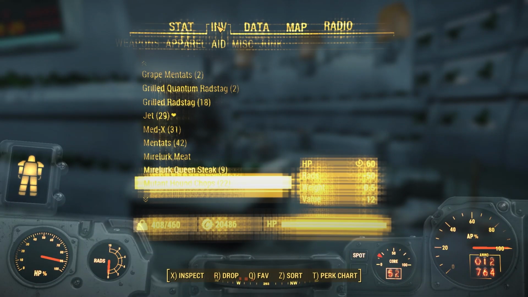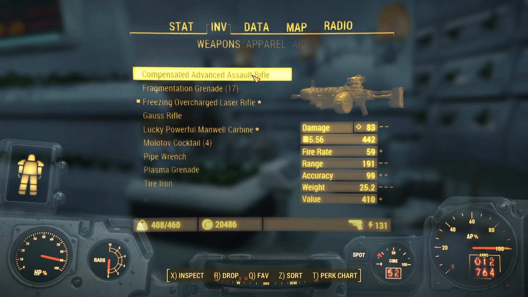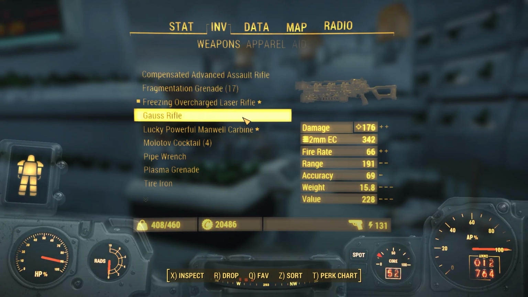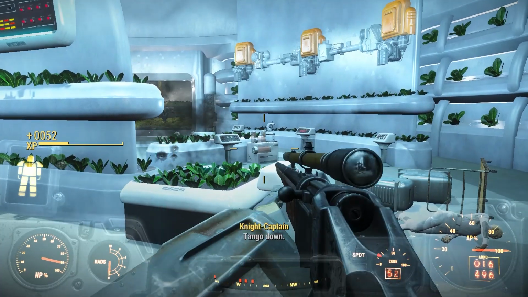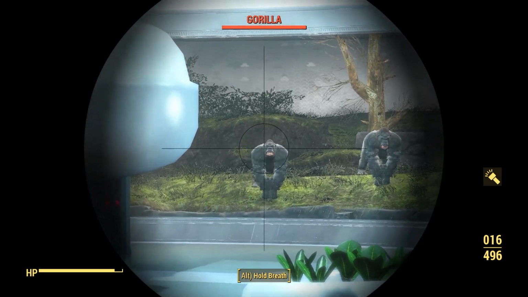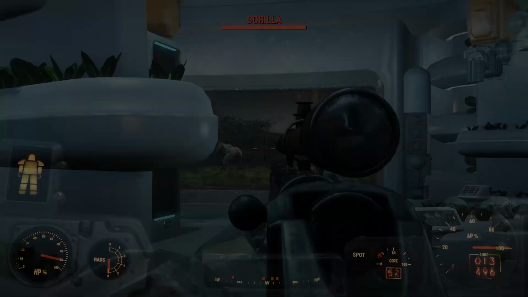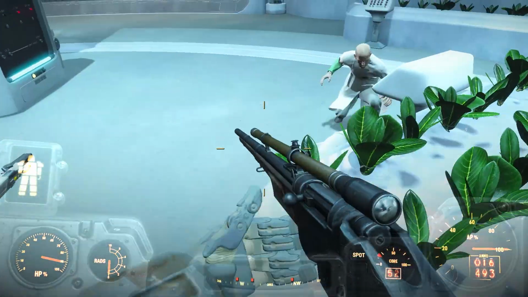I think I'm gonna switch out my weapons here because I feel like I'm not getting anywhere. Tango down. Well, that's that. All right, people, let's move.